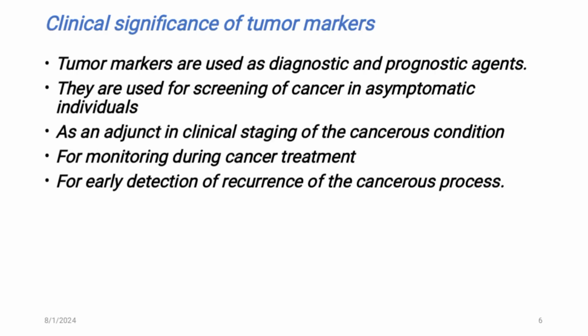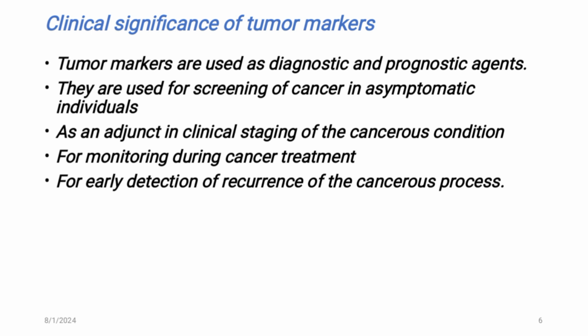So next we are going to start the clinical significance of the tumor markers. We have studied the types of the tumor markers, roles of the tumor markers, and what the tumor markers are. The next one that we will study is the clinical significance. This is also discussed in the previous slides, in the slide that shows the roles of the tumor markers. So these are somewhat related to each other, that it shows the diagnostic and prognostic significance, and they act as the diagnostic and prognostic agents.